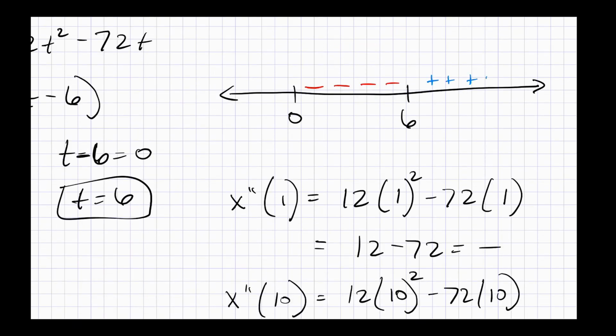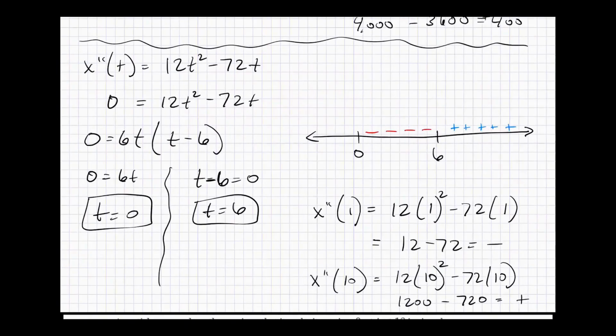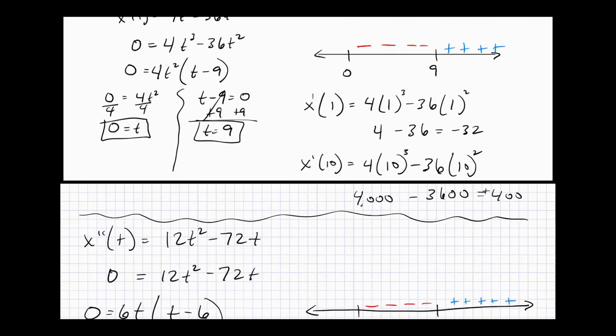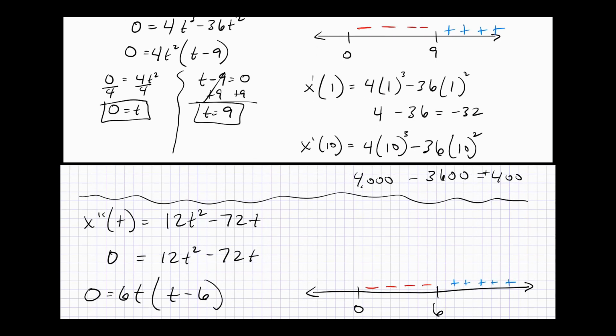Okay. All right. Done with my calculations. Now I've got to do some analysis to see where's where. Where are the intervals where it's increasing and concave up, and decreasing and concave down? So the easiest way to do this is to have both number lines visible. If I could take this number line and put it right on top of that number line, where the pluses are on top of each other and the negatives are on top of each other, that'd be perfect.